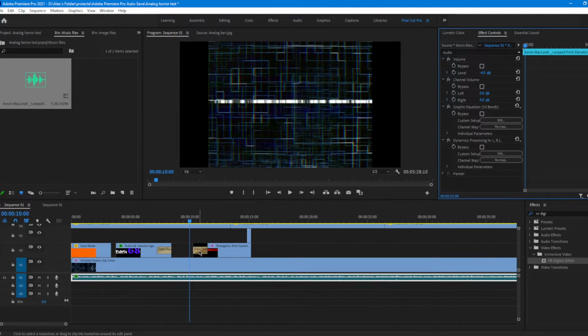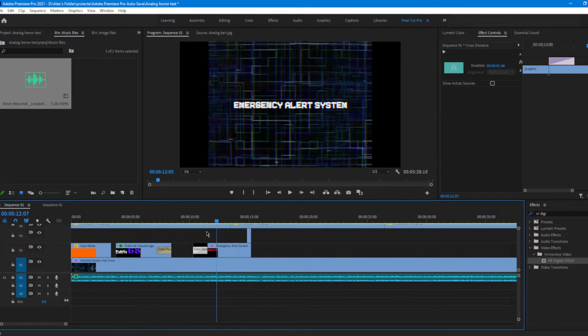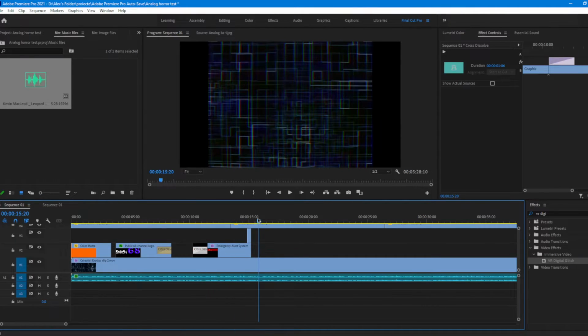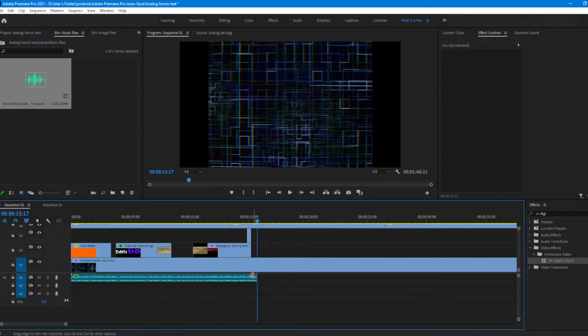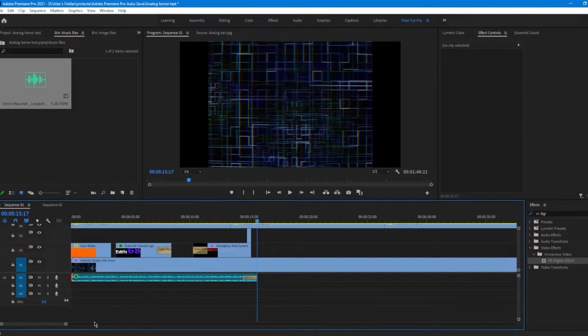Like how you can add transitions over video clips and image clips, you can also add fade in and fade out at the end of music files. So I guess I'm going to cut it right there, and you can right click on here and apply a default transition, and that's it. And that's how you can fade in and fade out. So what I did here is a fade out. Now we go to the left and I added a fade in now.